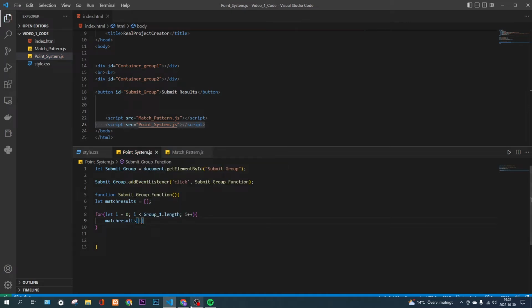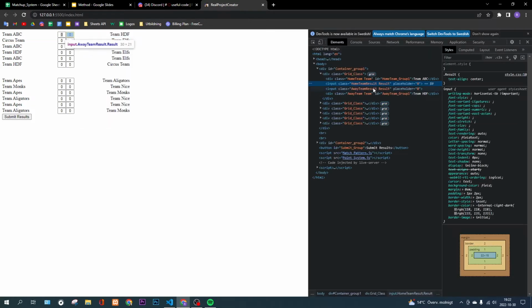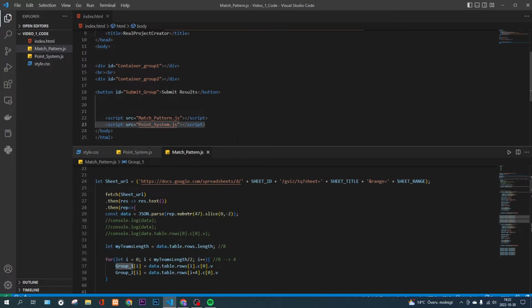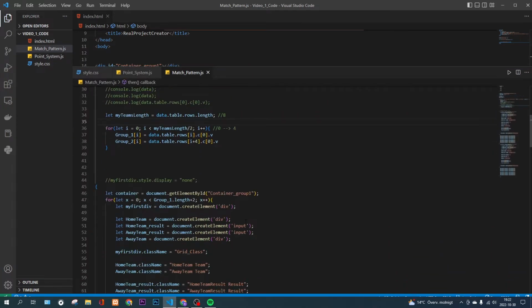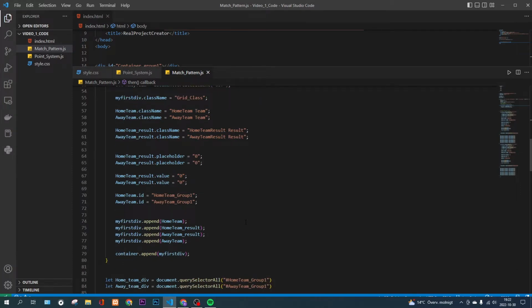I think we forgot something. How to pick up the results, we forgot. They don't have an ID yet, so you have to give them an ID. I wonder where we do that. Let's go back here, and inside of this, the first one, let's see, probably here.